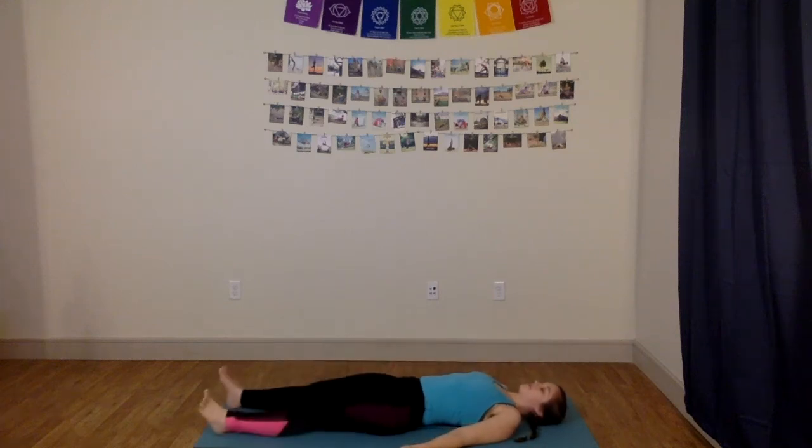Exhale, lower the left leg on the mat, release the belt or strap, and set it off to the side. For waterfall, inhale, extend both legs up to the sky. And happy baby, exhale, grab holds of the outsides of your feet with your hands. Pull your knees toward the earth on either side of your torso.